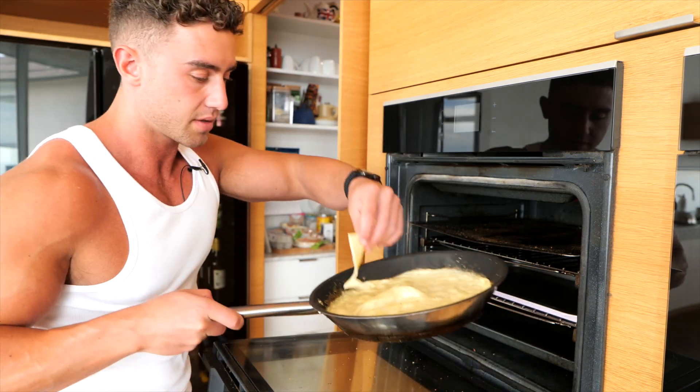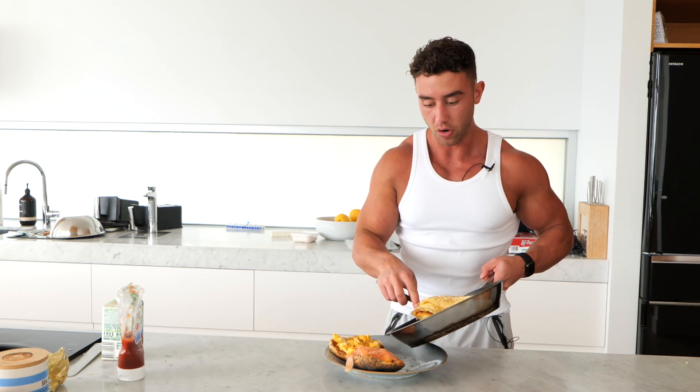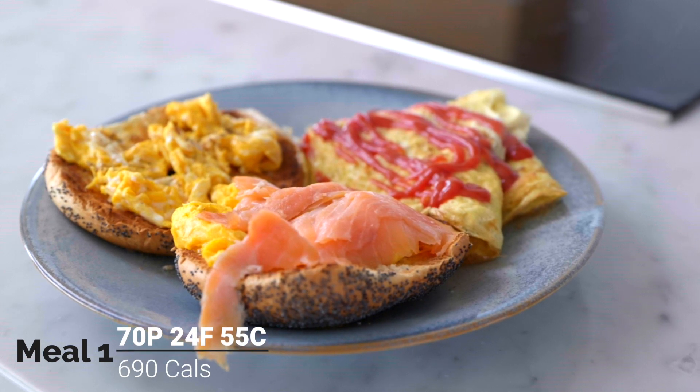A bit of low fat cheese — full whack it on and just melt that, and it all puffs up. Give it a flip over. Sometimes I would have a smoothie or a shake instead of the egg white omelette. Then a bit of low sugar sauce, and bang. I'll eat this and then get stuck into some more work. Now time for the gym — sometimes I train fasted, other times around 3 p.m. I don't have any pre-workout meals or carbs. I just have my pre-workout, The Pride, and about a quarter teaspoon of salt. The pumps from that with my pre-workout are just crazy. Going to do some arms today — take you guys along, then back for the post-workout meal which is my favorite.